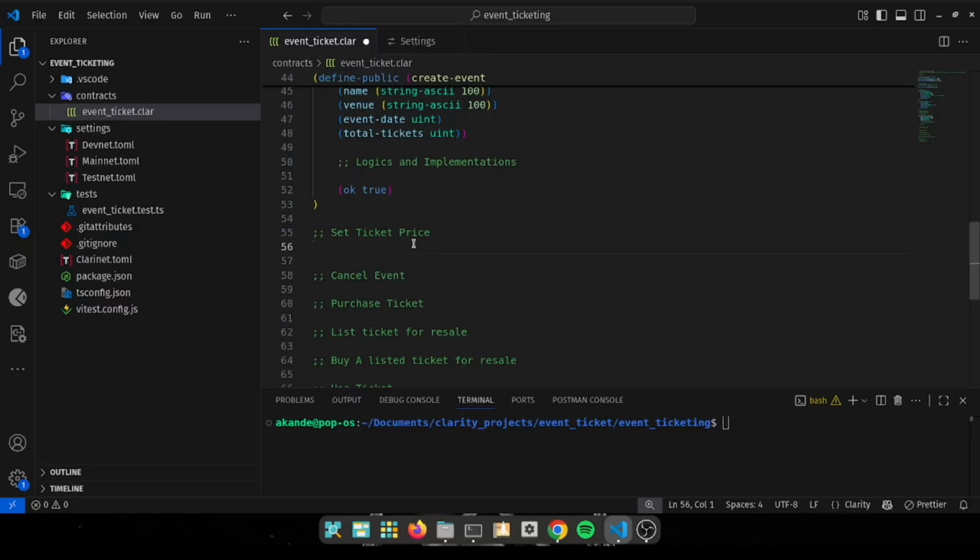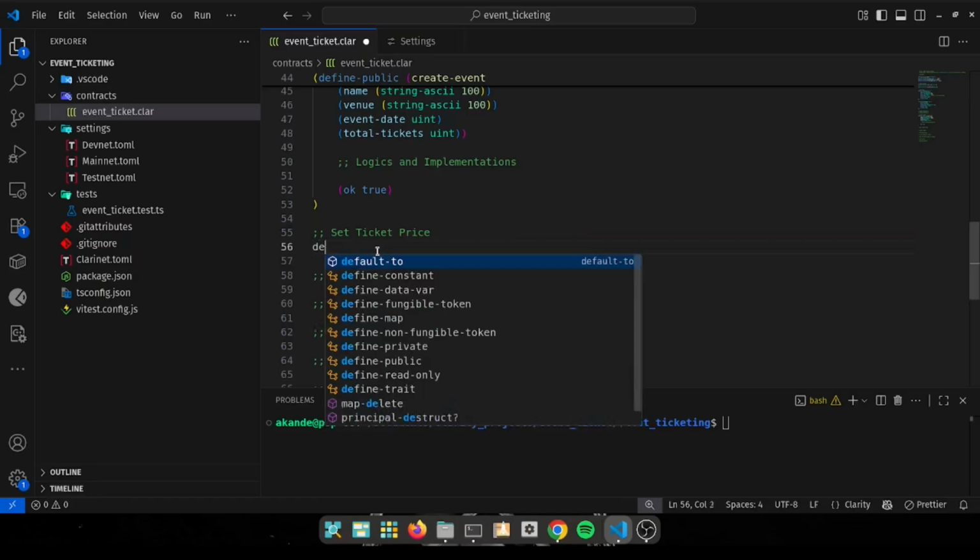What we expect the set ticket price function to do is just to set ticket pricing for different tiers, maybe VVIP, VIP, just a regular person. We want to be able to set the price. So yeah, this would cover that.